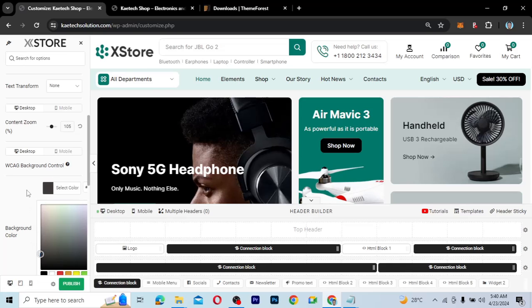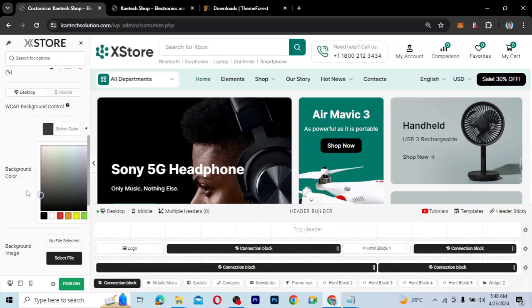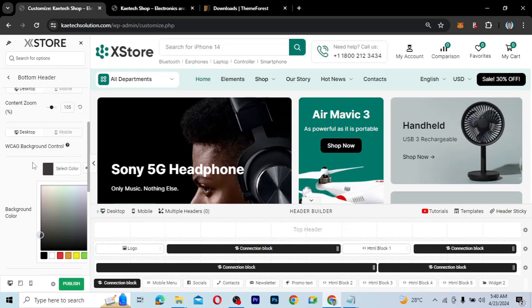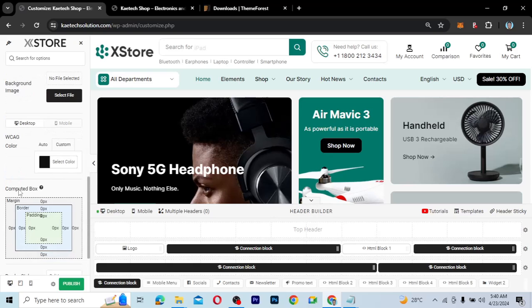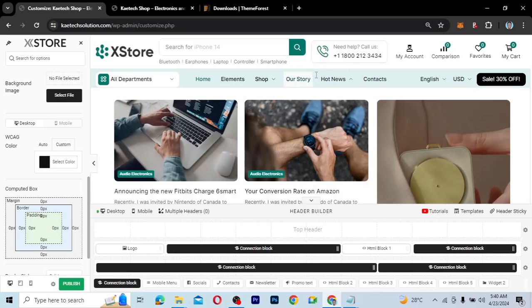That is, is it a background or something like that? Yeah, that is the background. Okay, but I'm not going to do that. I'm just going to leave it as it is, so I won't save it. Okay, I'm not going to save it. So that is basically it. Okay, so that is how you can customize your header and footer.